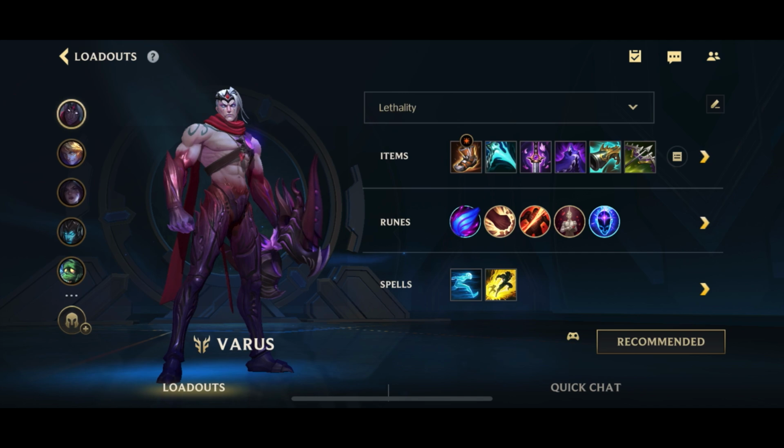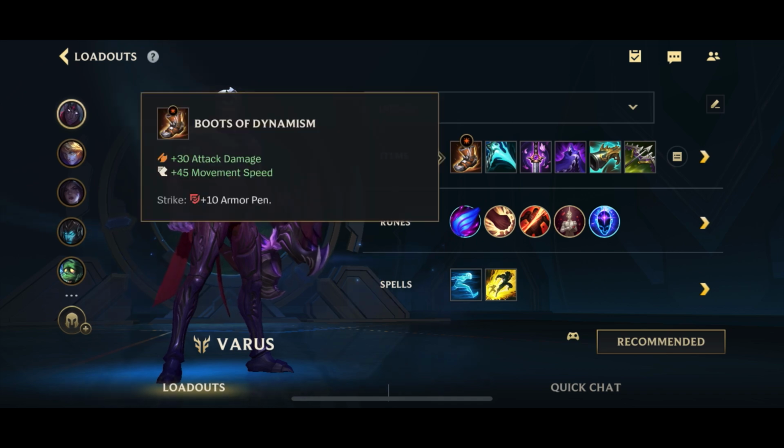So a little bit of a change from the last one, but let's take a look at what we have. The build is pretty much completely the same as the last time I covered the Lethality Varus build. Now I think Lethality Varus is actually very strong, but the on-hit build is a lot more popular. We'll talk about that in 2 days time. So first up, the boots.